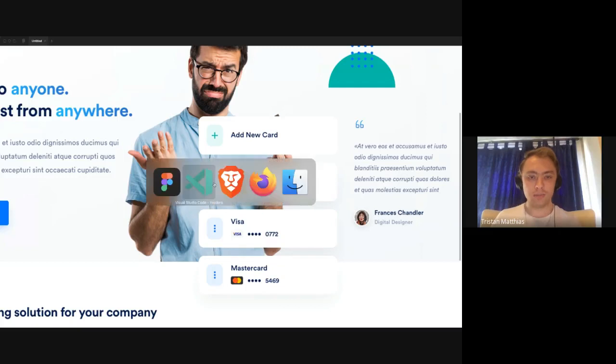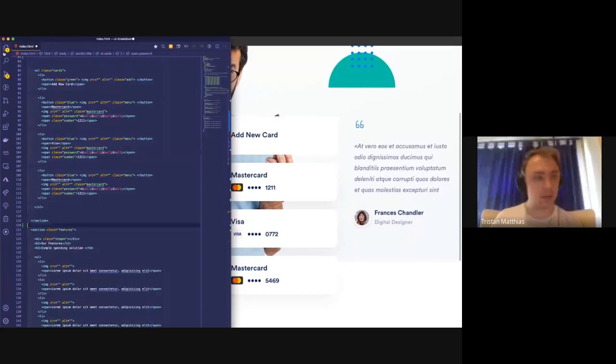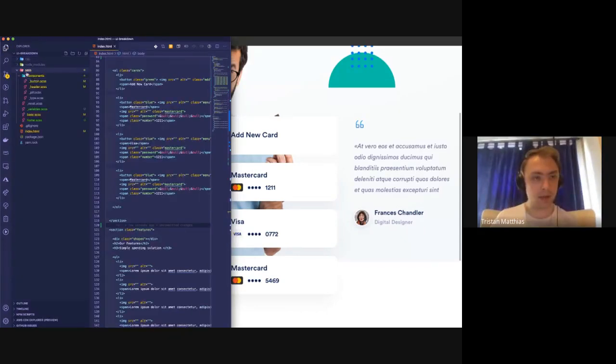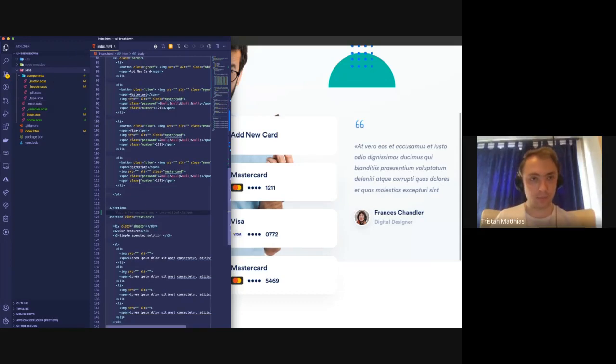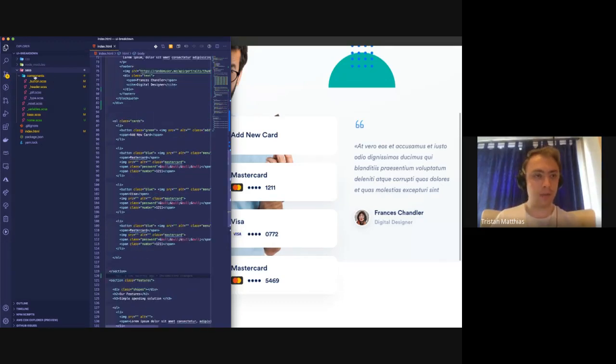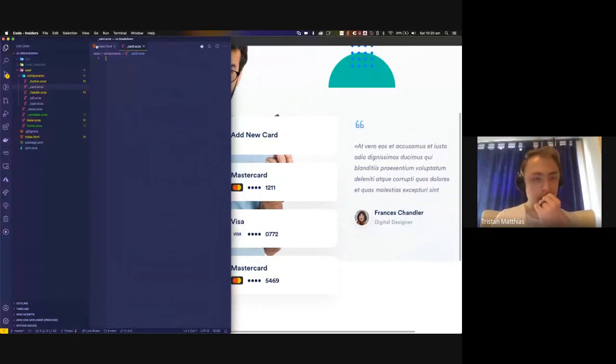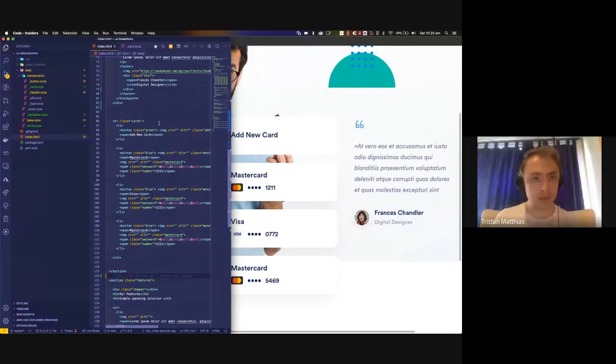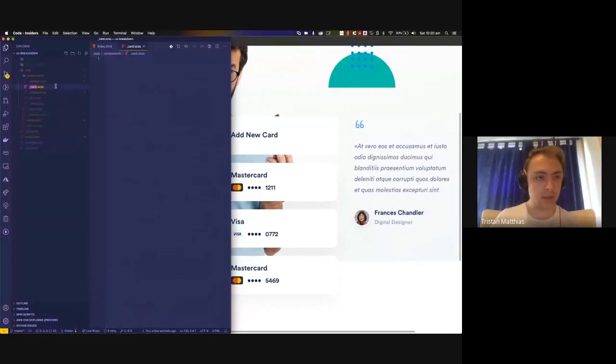So let's go ahead into our Sass. It's going to load up. I think we'll put this under a new element. We'll call this cards.css, and I'll make it plural, cards.